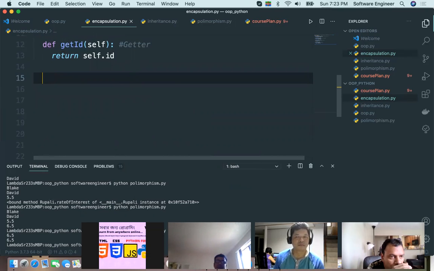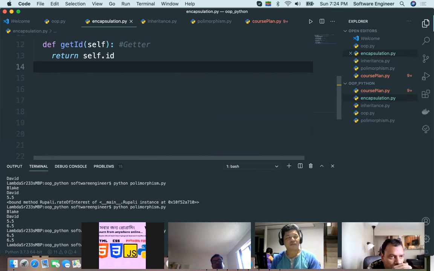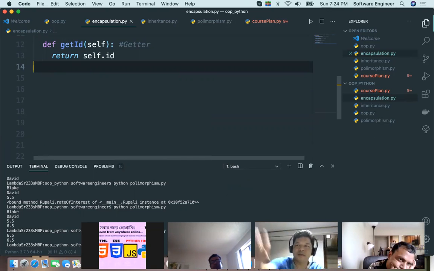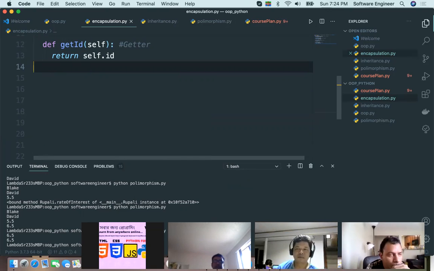Now we set and get, we already created setter and getter. Now what do we have to do to access the object? We have to return the object. How can we do it? First we have to create an object, because without creating an object we cannot access anything.